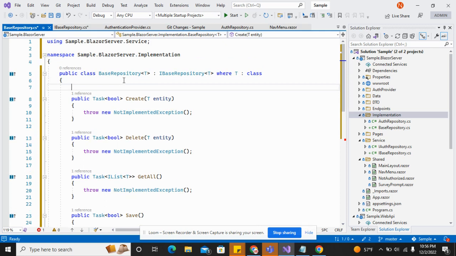First, I have to add the HTTP client factory and local storage.